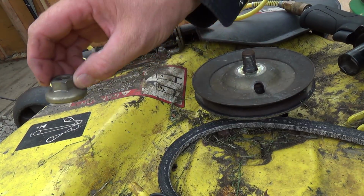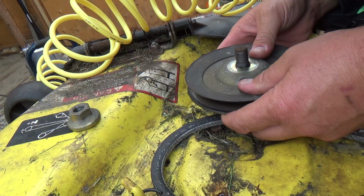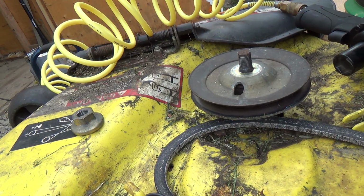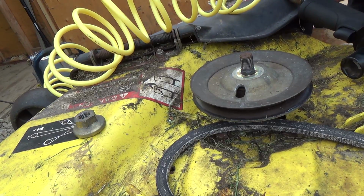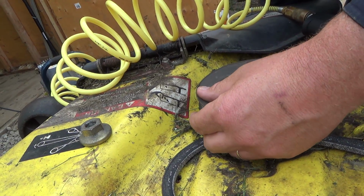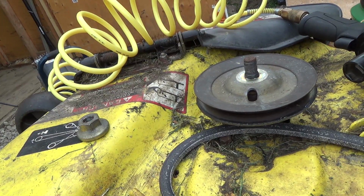So we have to reuse that nut. And, oh, bother. And this pulley, except how am I going to get that off now without putting a puller on it and wrecking it? Oh, I can tell she's definitely hit something good here. Because it, oh boy.